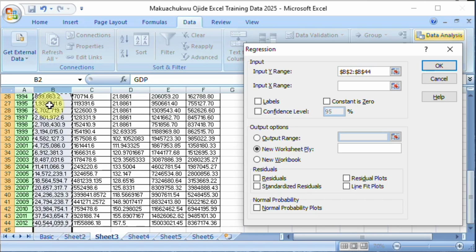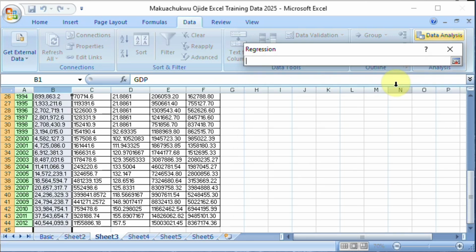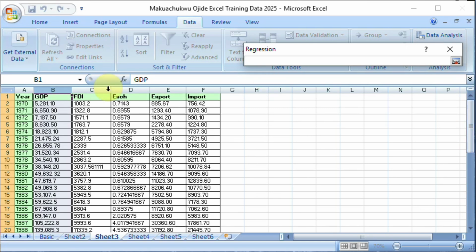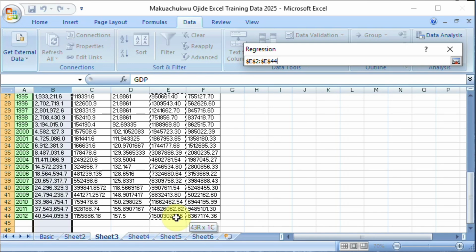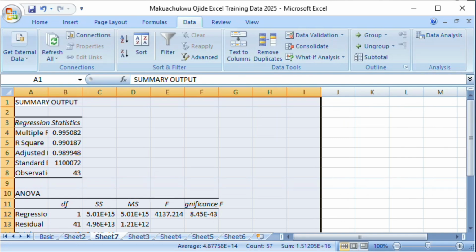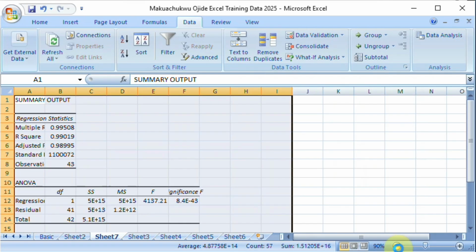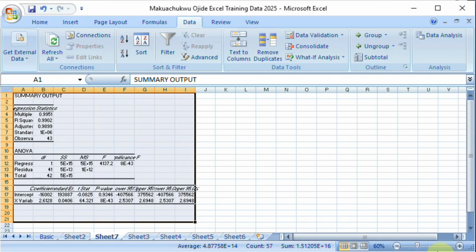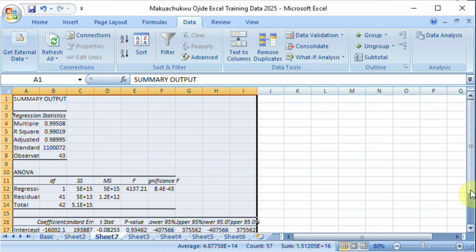I select from beginning to the end, where GDP stopped. Then for my X range, what are we selecting? Let's select export to where exports ends. And then I click OK. It gives me a beautiful result. A beautiful result of regression analysis.